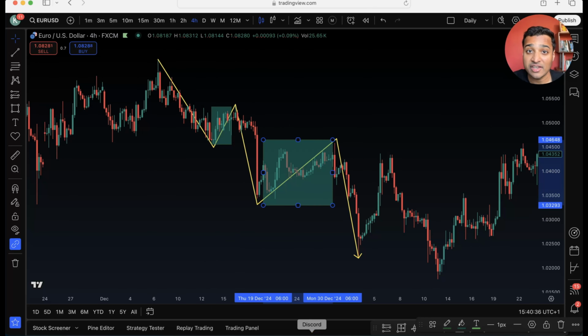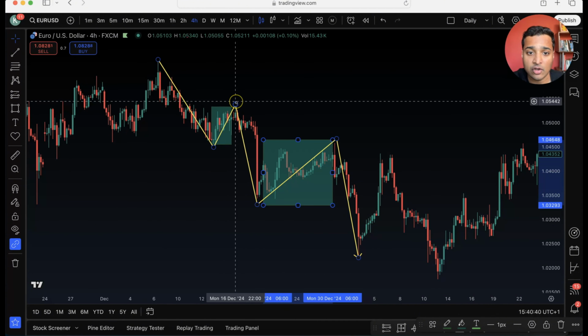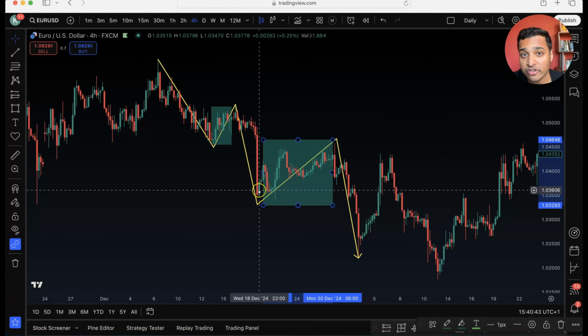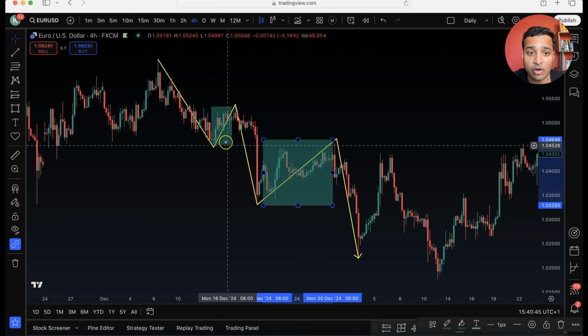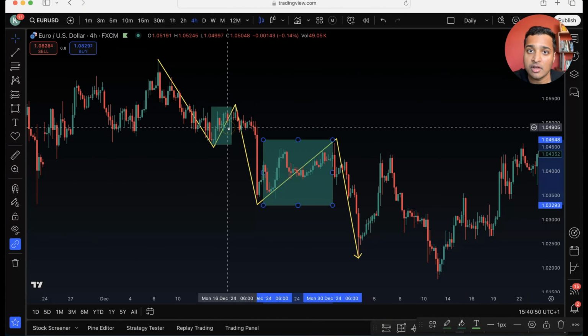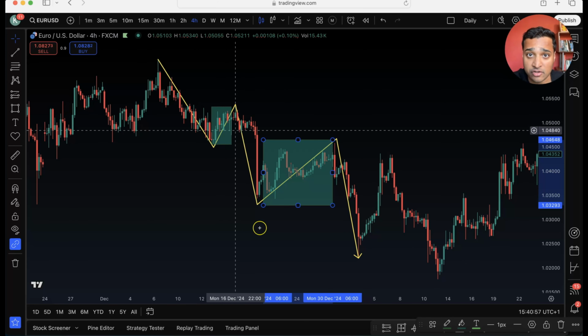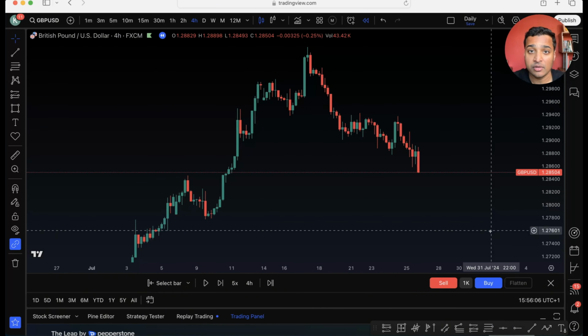So as you can see, this is a 4-hour downtrend with lower lows and lower highs. Now, of course, you can take advantage of these minor pullbacks, which would have 15-minute counter-trend long opportunities, before then riding the overall 4-hour downtrend down. Now let's look at another example using this 4-hour pound-dollar chart.